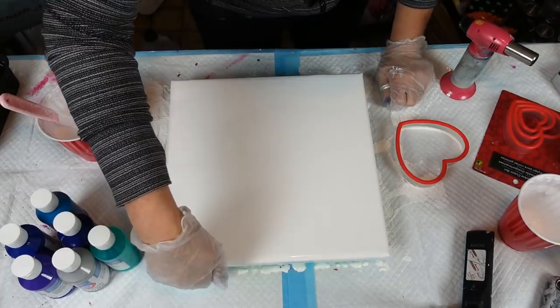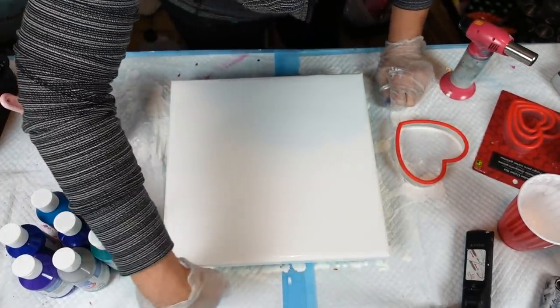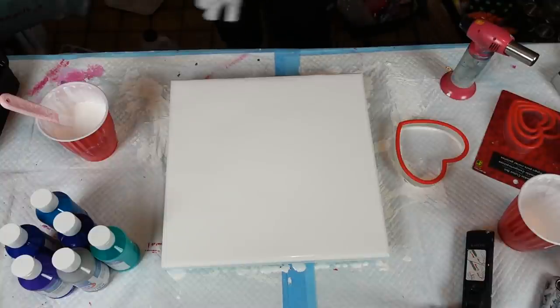I'm just going to try and get the back edge here, because if I don't need to, I don't really want to make a mess, right? Oh my goodness, I'm taking this off. I can't do it, sorry.